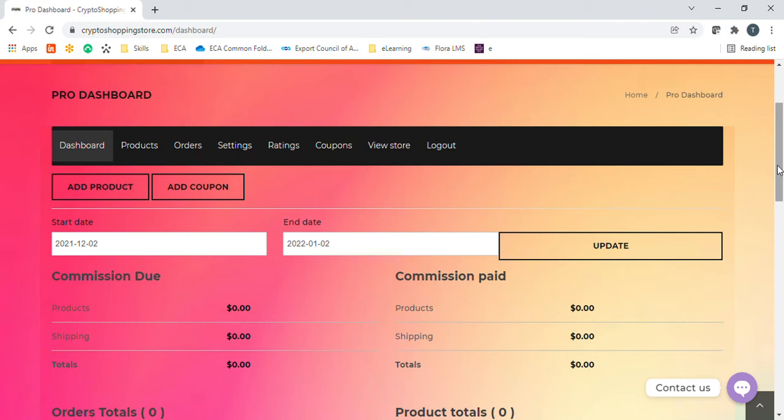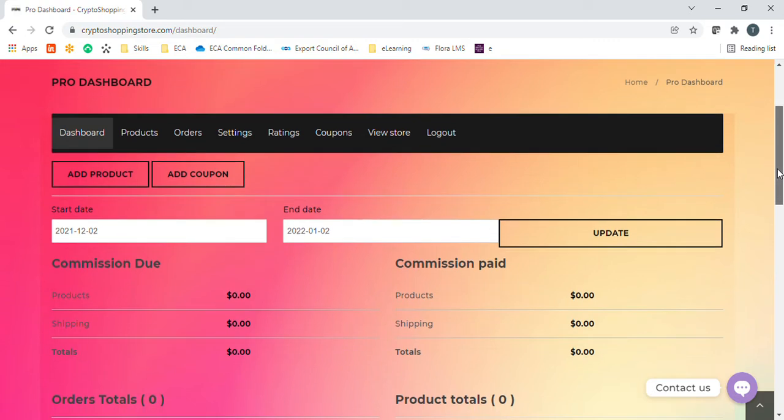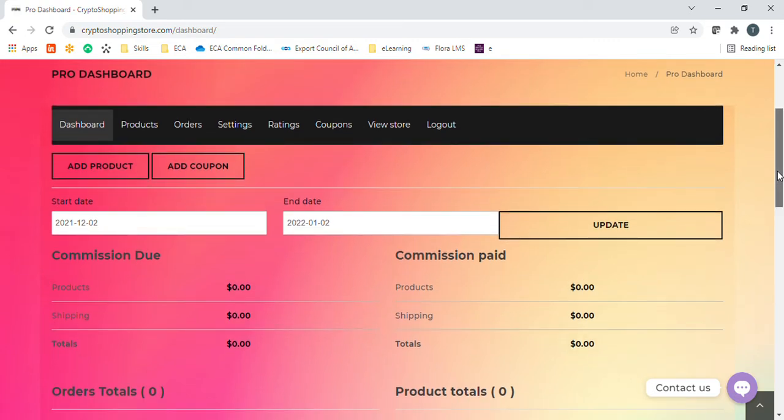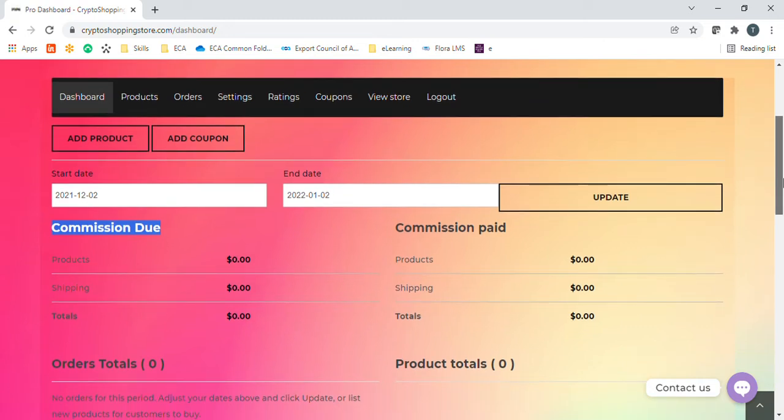In this video, I will teach you how to go through the Pro dashboard and use it to its fullest capacity whilst you're selling your products. The dashboard icon will state your commission, which is due. You don't need to worry about this, simply put, because we take 1% commission off once you've sold a product. So you never need to pay that in advance or after a month cycle. So in a sense, you don't need to worry about this.